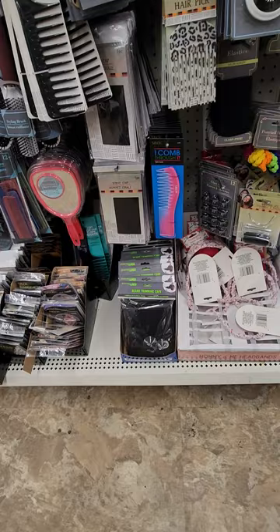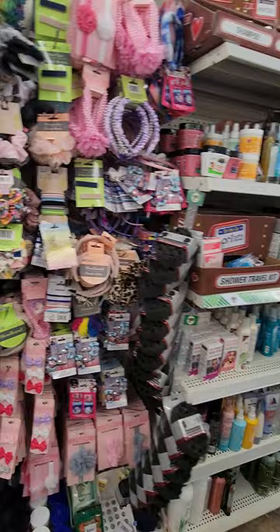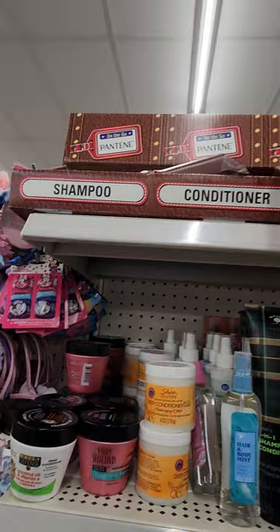Lots of hair brushes. There's a beard trimming cape — I've been thinking about getting that for my husband because he makes such a mess when he trims his beard. What do you do with the hair? You can't put it down the sink because it clogs it, and if it goes in the garbage it can stray everywhere and then you have to vacuum. He has to shave pretty often.